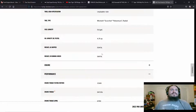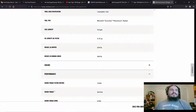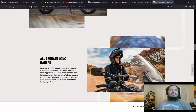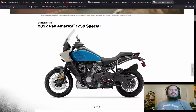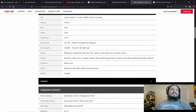Weight in running order 569 pounds. So the Harley is heavier. The Harley is about 20 pounds heavier, which could be significant, right? That's about 10 kilograms. So I mean, basically Triumph, with the weight they removed, they're saying they basically took the bike from being slightly heavier than a Pan America Special to slightly lighter, which, that's interesting.